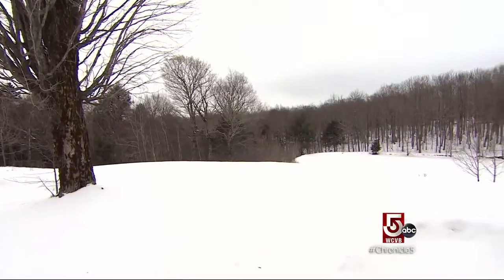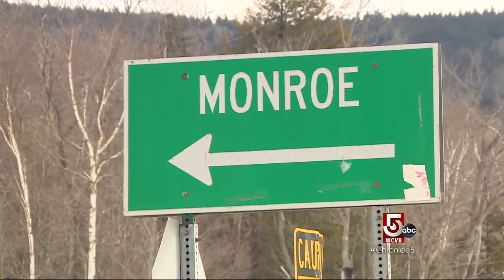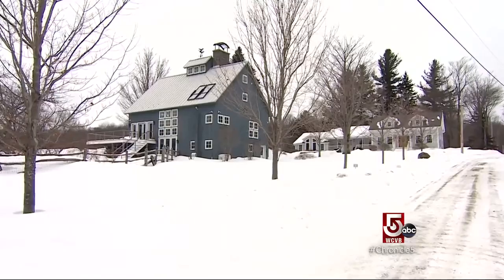Steve looked at a map, and we're completely surrounded by areas that nobody can ever build on. I mean, the houses you see here are the only houses that are ever going to be here. They weren't going to build a condominium across the street. Monroe was halfway between their home in New York and their family in Boston. This was as close as we thought we'd get back to Boston back in the 80s. Decades later, this property became the Ryans' full-fledged passion project.